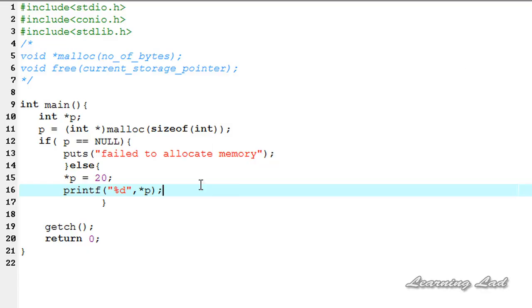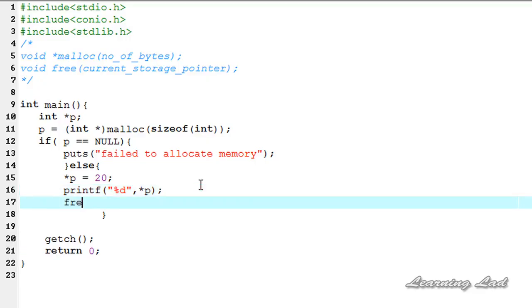The next thing is, once you allocate some memory from the heap, as a programmer you need to free that memory. If you forget to free it, then the allocated memory will not be available to any other programs running in the system. That's why we're gonna free that memory.